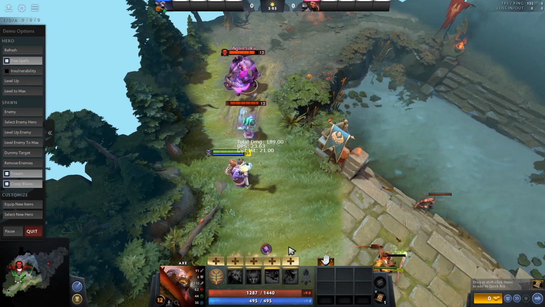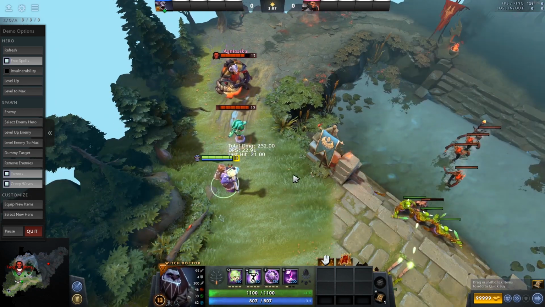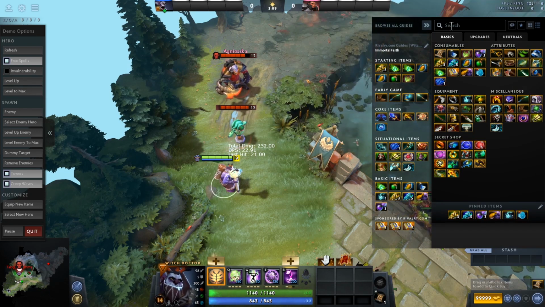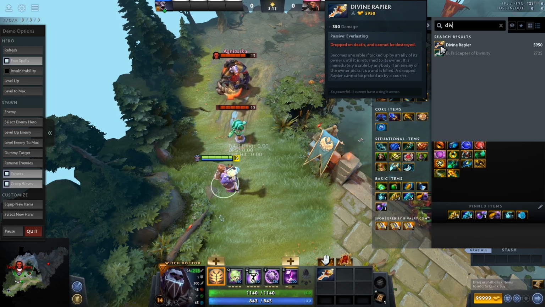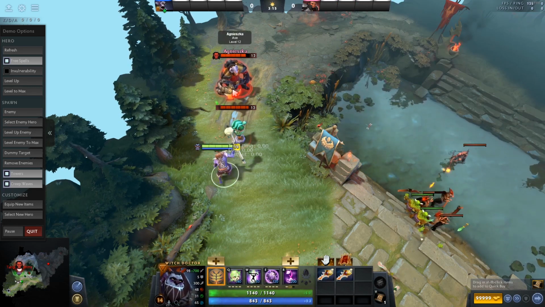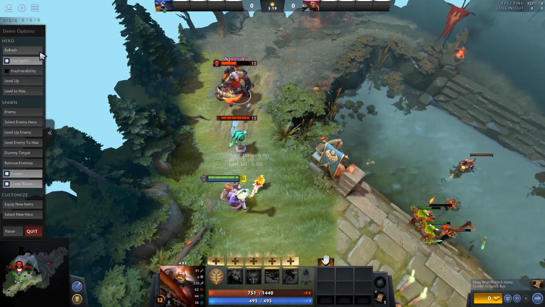Well, what happens is, as it wears off here, I'll show you it in a better way, is that if we give, let's just say we give this guy a Divine Rapier. Let's say I get 2 Divine Rapiers, right? Let's see how my right-click damage is. Okay, that's a lot of right-click damage. Maybe I only want 1 Divine Rapier here.